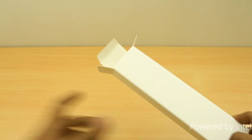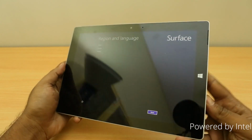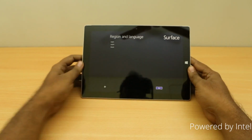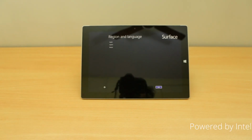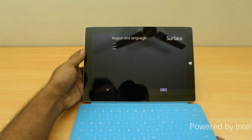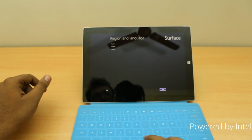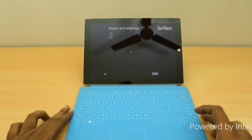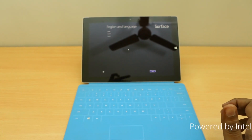So anyway, let's get back to the tablet now and see if any of our covers work. So let me pop the kickstand open. That's the basic angle and this is the second angle. And this is the touch cover. So let's see if it works. Well, it does.